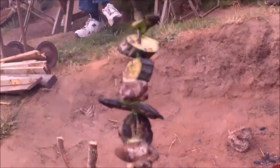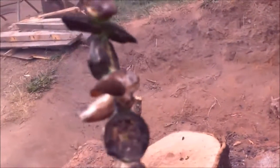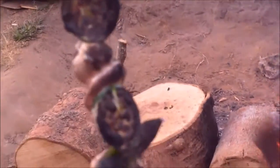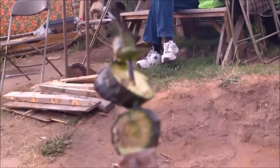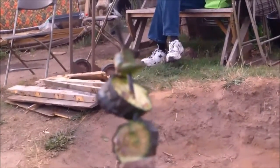Okay, well everything else is really well cooked here. As you can see, the rabbit though is still a little tender for my liking. So what I'm going to do is eat everything else off of this shish kebab, and then put the rabbit meat back on and cook it a little longer, because I like my meat well done, and I'm burning everything else trying to get the meat well done.